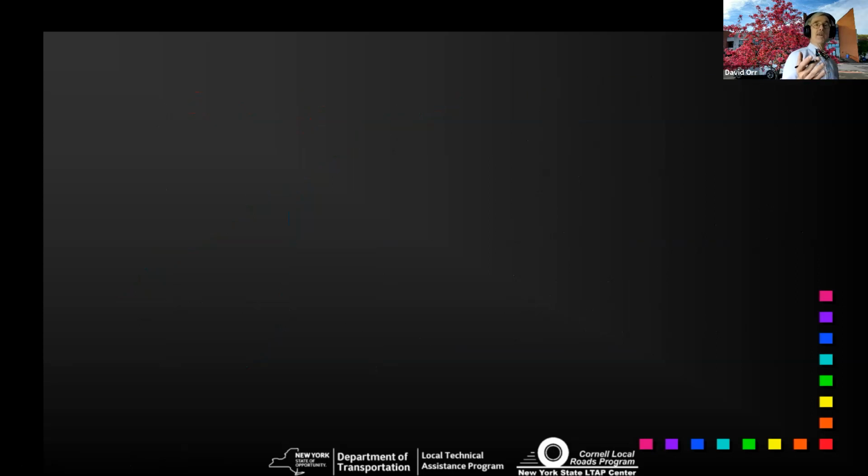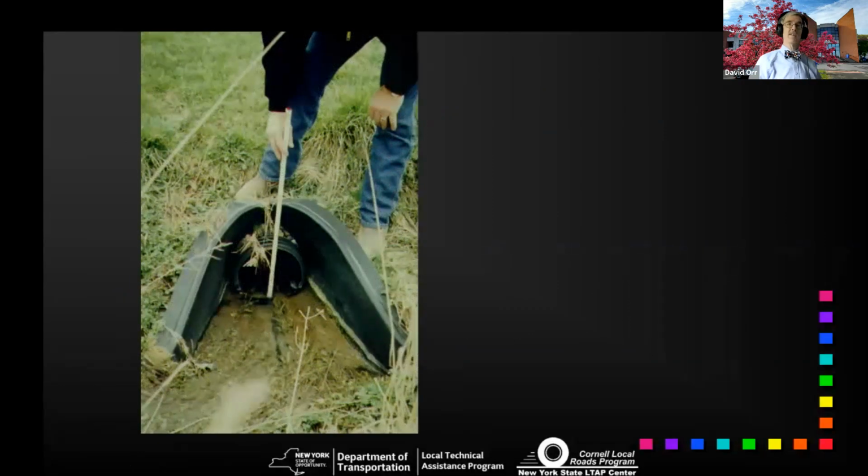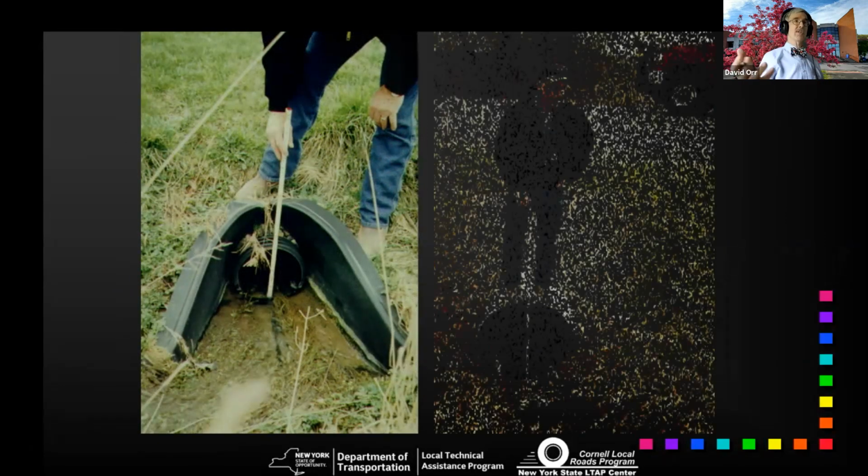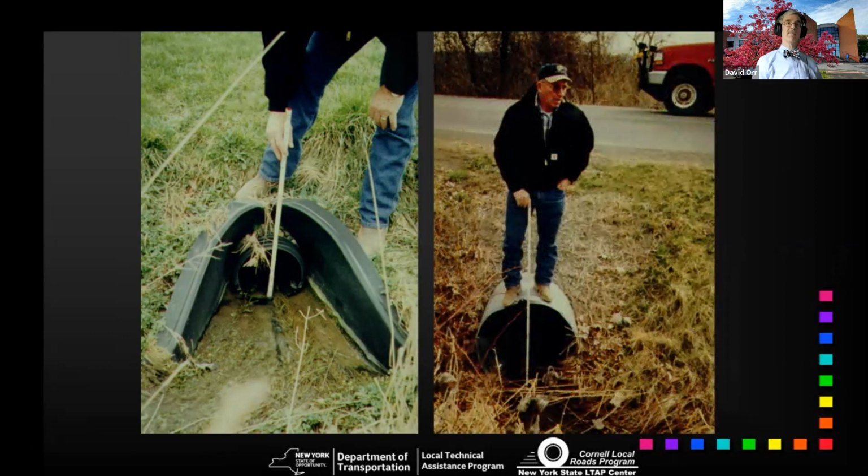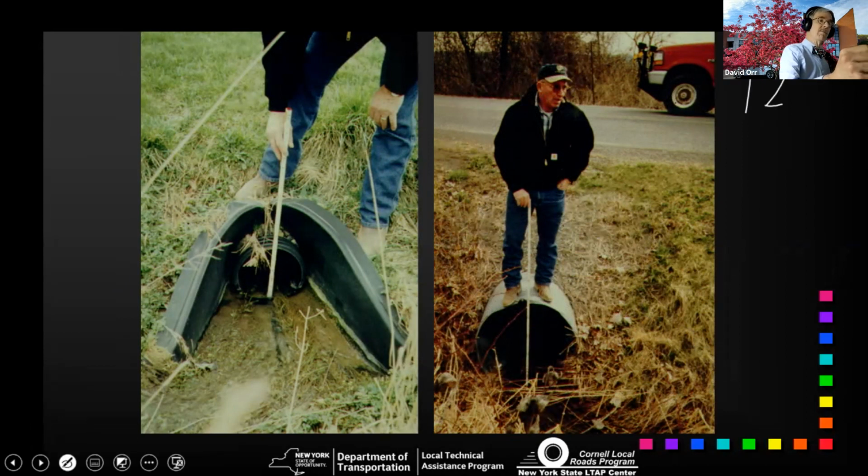So it's simple. You go out to where you're going to be putting in your driveway or replacing your culvert pipe, and you measure the upstream pipe and calculate its area. And then you go downstream and measure the downstream pipe. Say the upstream pipe is 12 inches and the downstream pipe is 30 inches, you're going to put a pipe in between those two in terms of size.